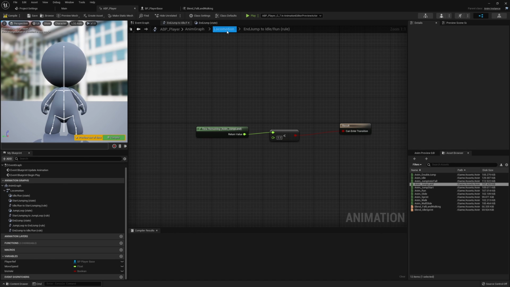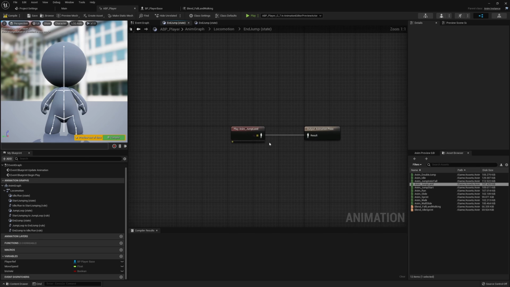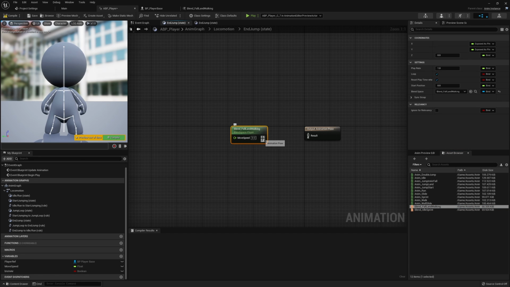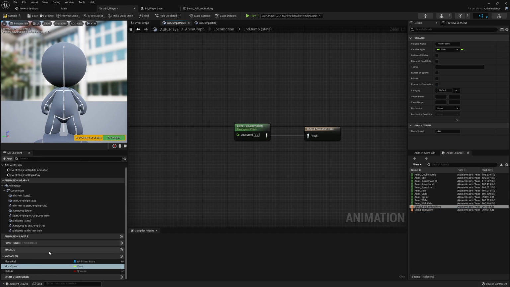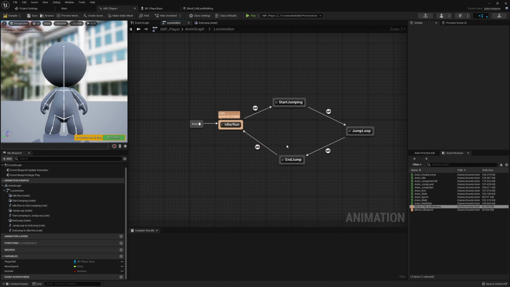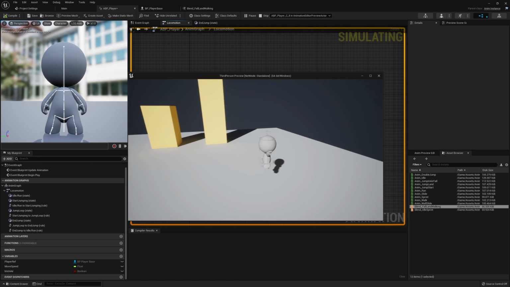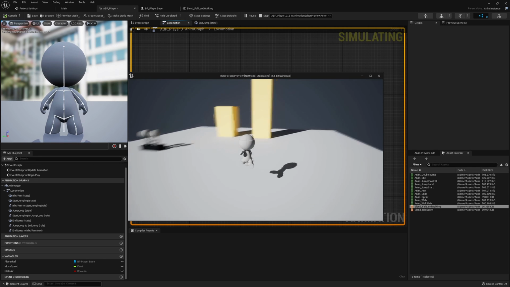So what we can do is go back into the locomotion, back into end jump, and replace this with our full land walking. I put the wrong one in. So we're going to get the full land walking, put this in. Again, this is going to be based purely on the movement speed, so we can control drag this in, plug this into the move speed, and this will only happen when we're out of the air anyway. So when a grounded check has been made, this is going to merge back into the idle run. So it just means that we'll hopefully get a little bit of that animation going from the landing.